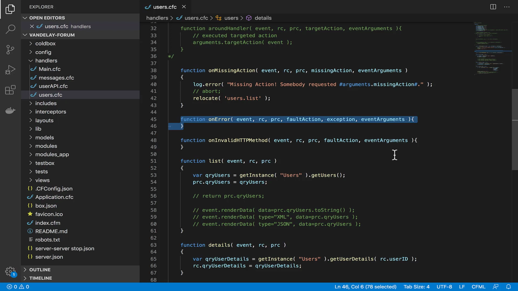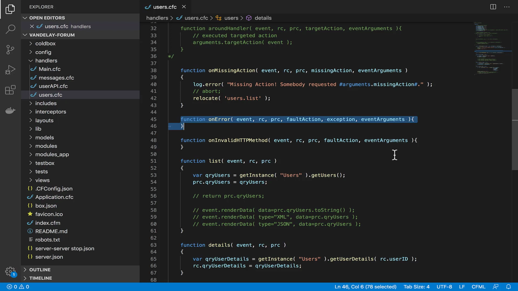Maybe you want errors in the admin screen of your app logged differently than errors on the front-end public-facing portion of your website. Or maybe the code in one handler CFC is for internal beta testers that are helping with QA, so it's okay for them to see more of the exception details from the server in their error message output than you would want to have visible in something for a typical user on the website.